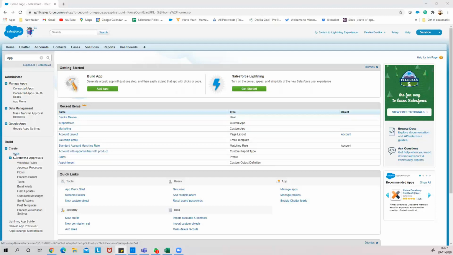Okay. The second purpose of creating an application is restriction. Let's suppose I do not want to open up my entire system to somebody. I just want a few users to see only a few particular objects and the data in there.